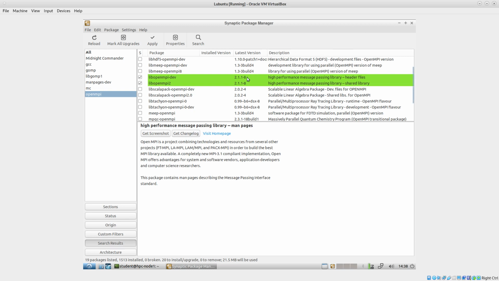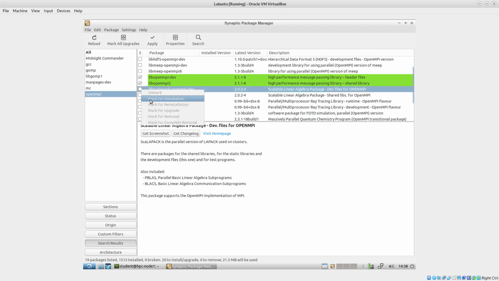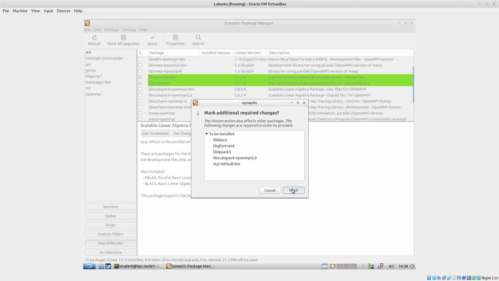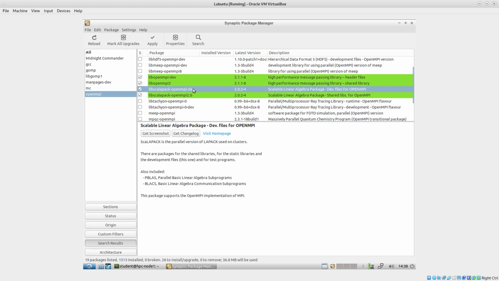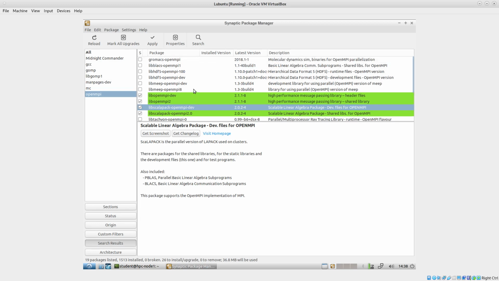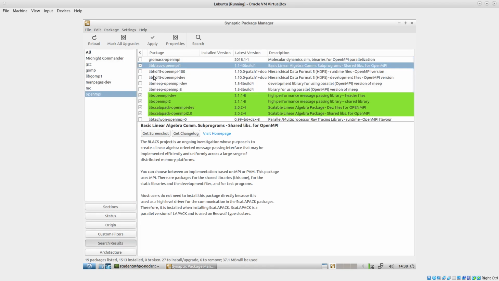After selecting this, maybe libscalapack-openmpi could also be installed, but okay, let's mark this package also. libscalapack, and okay, libblas, libblacs-openmpi1, libscalapack.